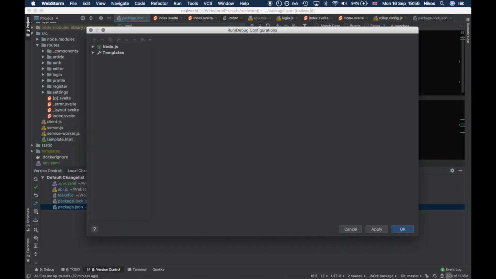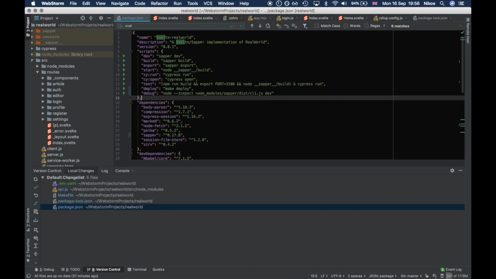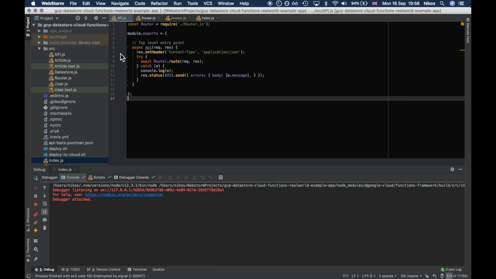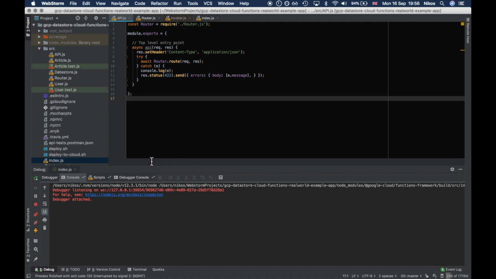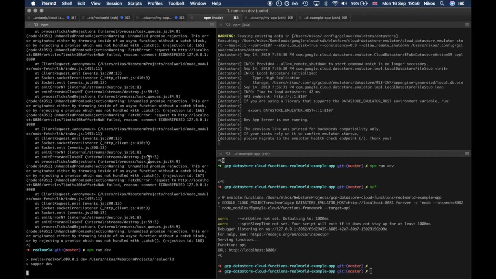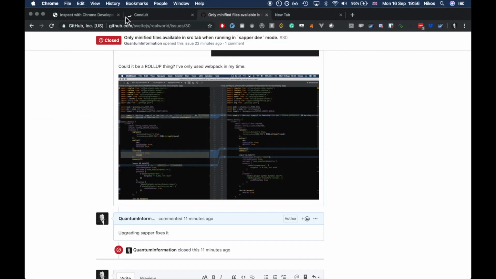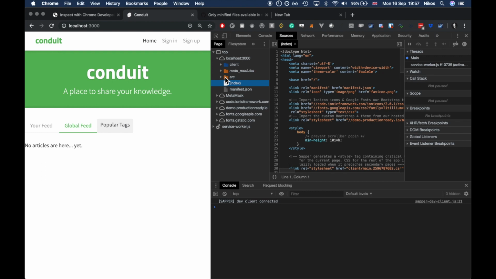So we're going to go to WebStorm and we're going to close this and we're going to run this project here, make sure it's running. So I'm going to restart it. Yeah, I'll just restart it and unpause it there. I'll go to the console, kill the console, restart it here with the upgraded version of Sapper now. There we go, looks good. And we're going to go here and we're going to see this thing running, hopefully. And I've got all the source files and stuff in here like this.